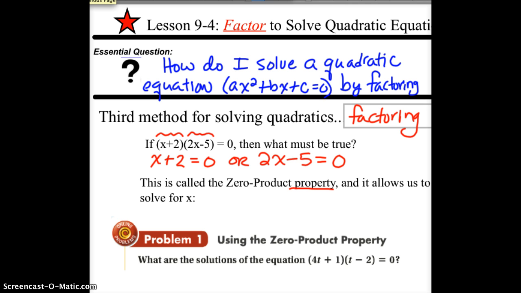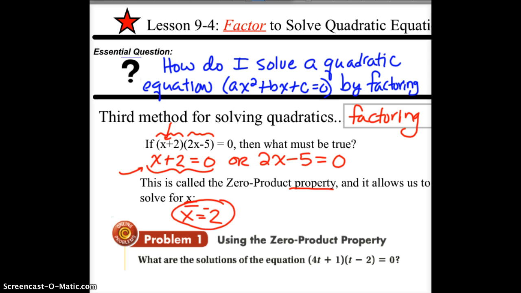So it allows us to figure out what x is, because I just have to figure out what makes this 0. And you can think of subtracting 2 from both sides, or for that one you can use common sense, that a negative 2 plus 2 is 0. So if I put in a negative 2 for x right here and add 2 to it, I get a 0. And it doesn't matter what happens after that. If I'm multiplying and one thing is 0, the answer is 0.